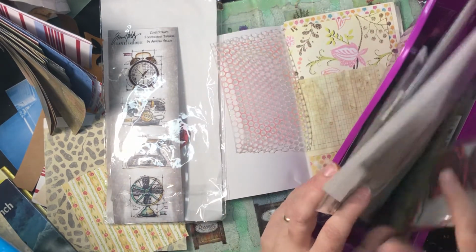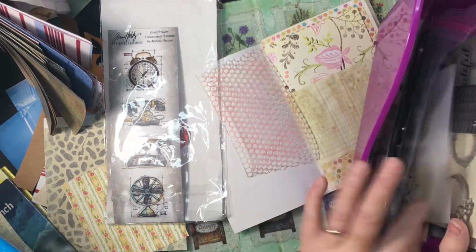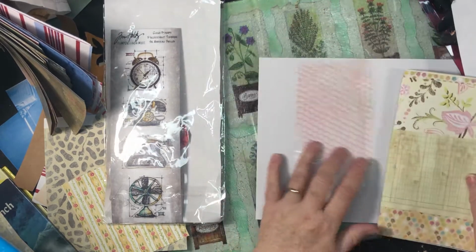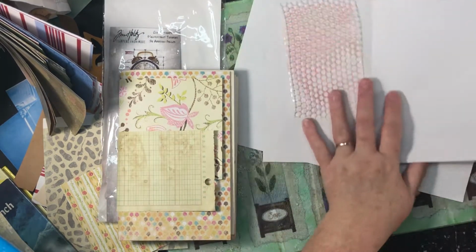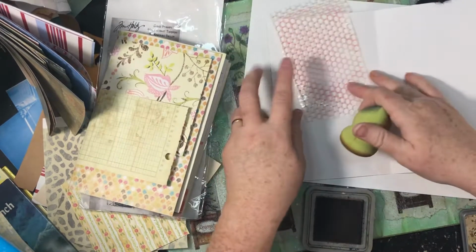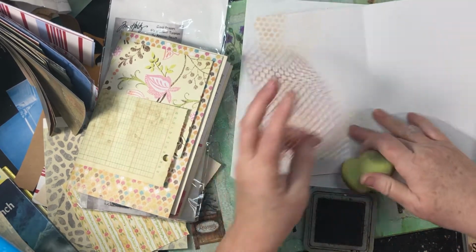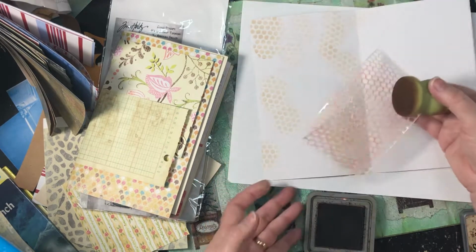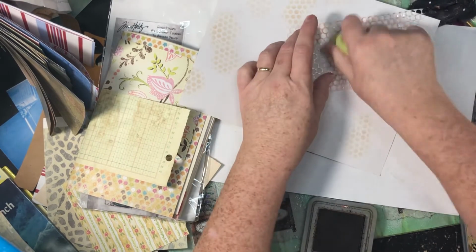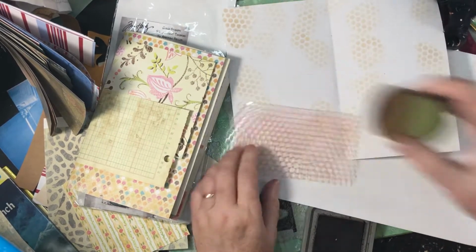That might not be too bad. I'm not really getting too far in this, am I? Okay, moving this back. Let's see what I can do with this. It should just make little circles. Just enough to kind of break up the whiteness, but not too solid. This is just a piece of mesh that I have that I got a big roll of. When they told me it's what's left over after they pop out sequins, that sounded pretty good to me. So anyway, okay, that takes care of that.